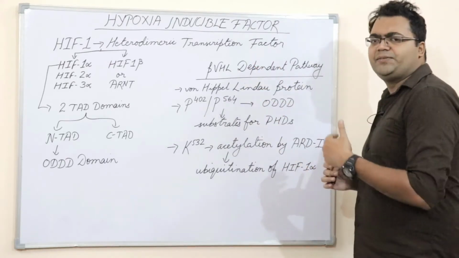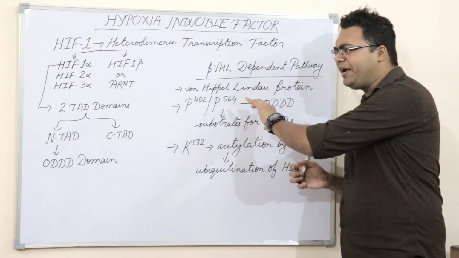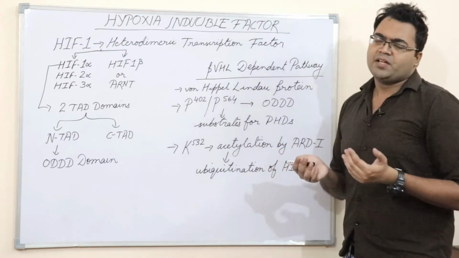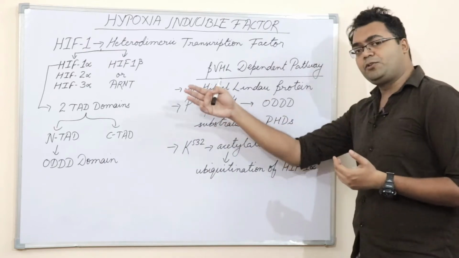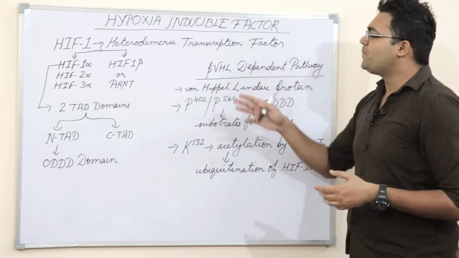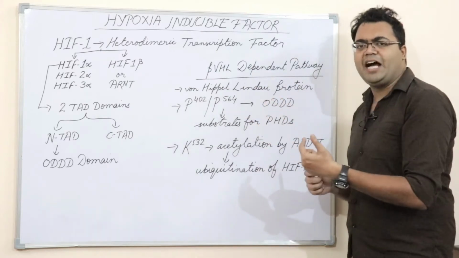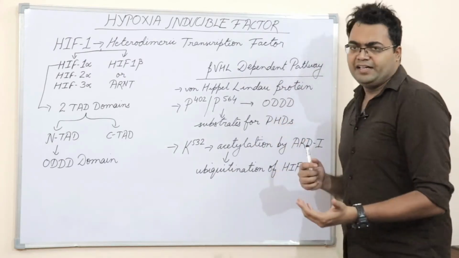Hypoxia inducible factor, as we all know, has pretty huge implications on various pathways like inflammatory responses, fatty acid metabolism, glucose metabolism, cancer metabolism, right? Even in mitochondrial dysfunction, etc. Now, what is HIF, hypoxia inducible factor? It gets induced during hypoxia, when the cell is under lesser oxygen concentration than it requires.